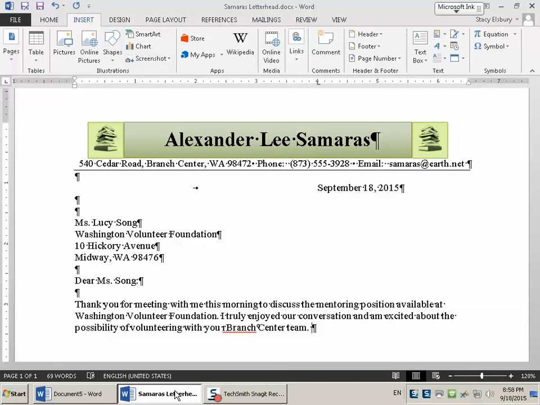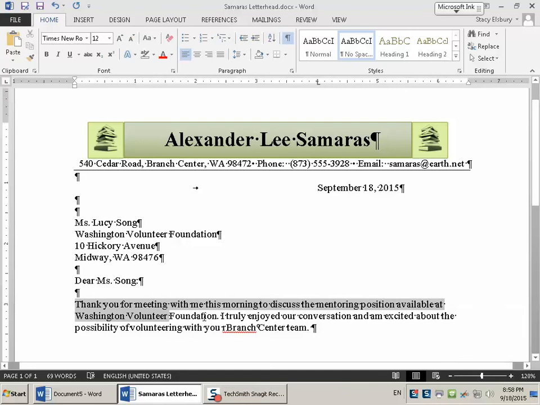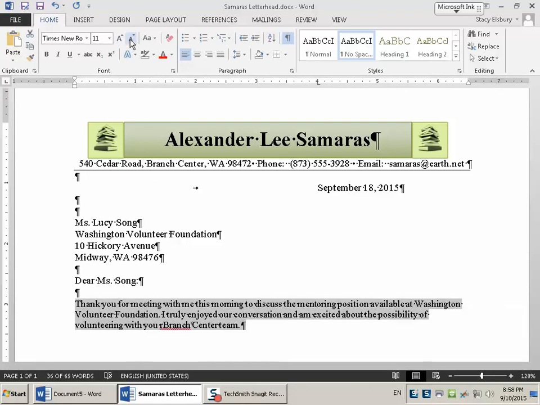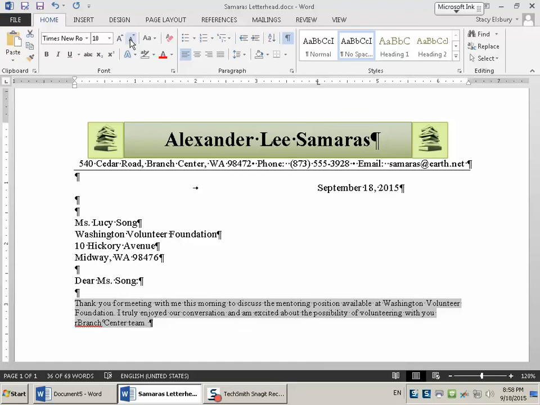Now, unfortunately, because of the font size of ours, we didn't get to see the benefit of that. So I want to play with this for a minute. Let's lower our font size. There we go.